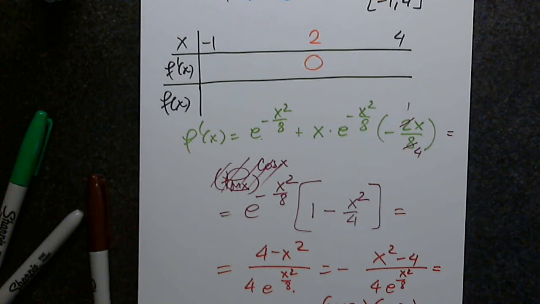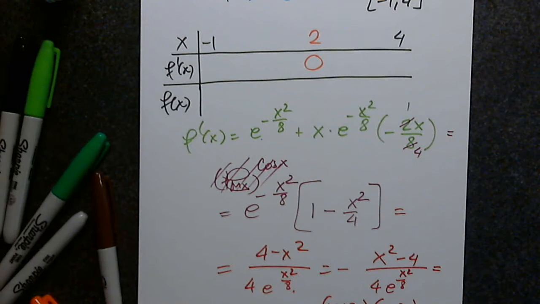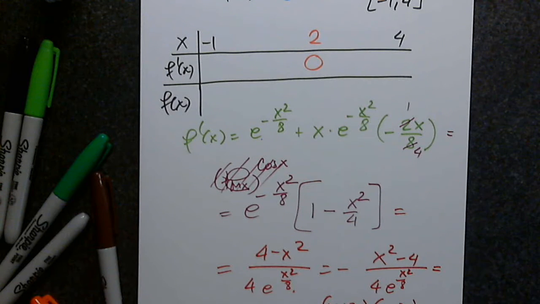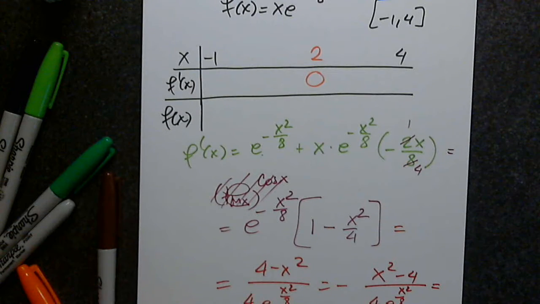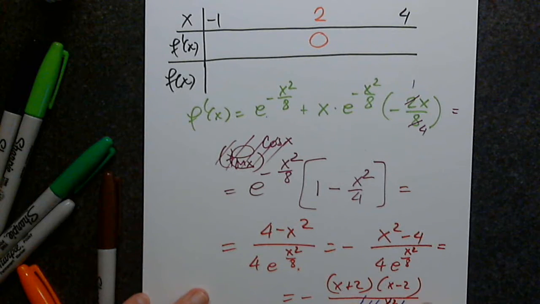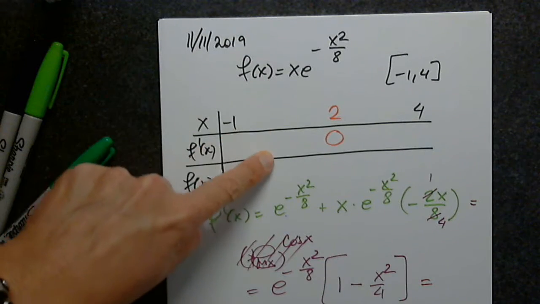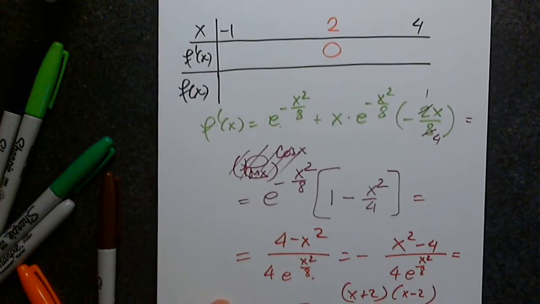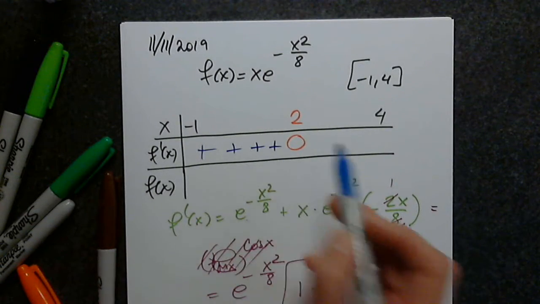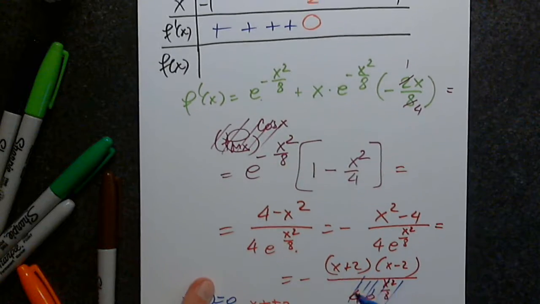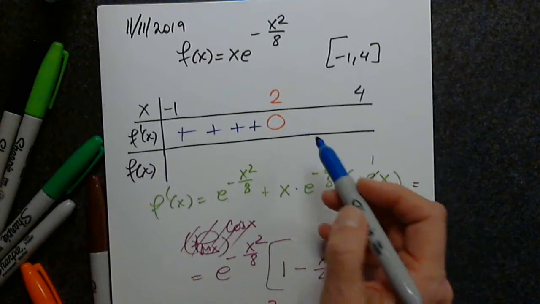I have to study the sign of the derivative. Ready? Okay. I will not study the sign of this. It's a waste of time. This is always positive. So when I plug in 0, which is on this side, then I have positive and then negative with minus is positive. When I plug in 4, positive, positive with negative.